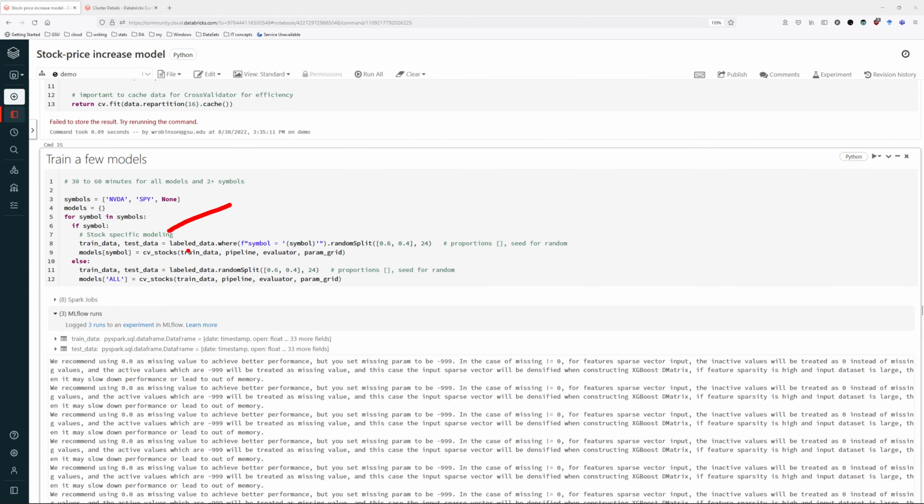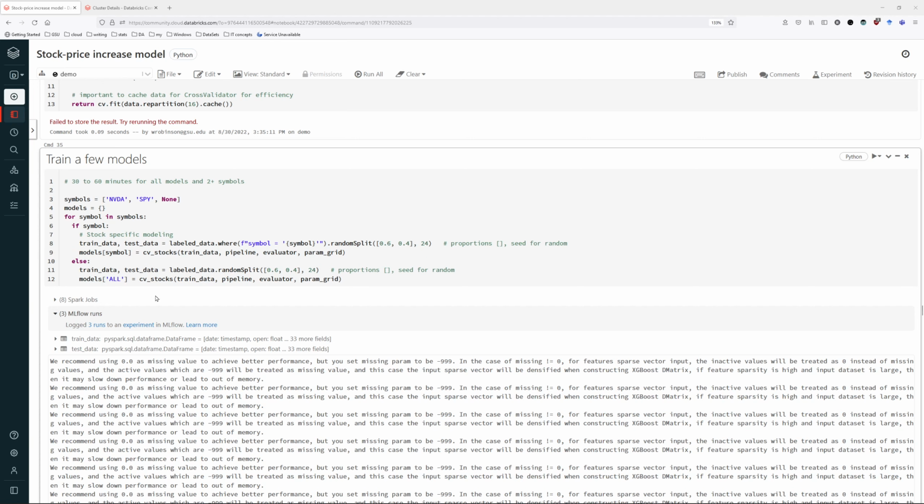So just something to note, it's going to run and train models based on an individual stock. So we're going to end up with a set of models. And in this simple case, we're going to run NVDA and the S&P 500, and then all.